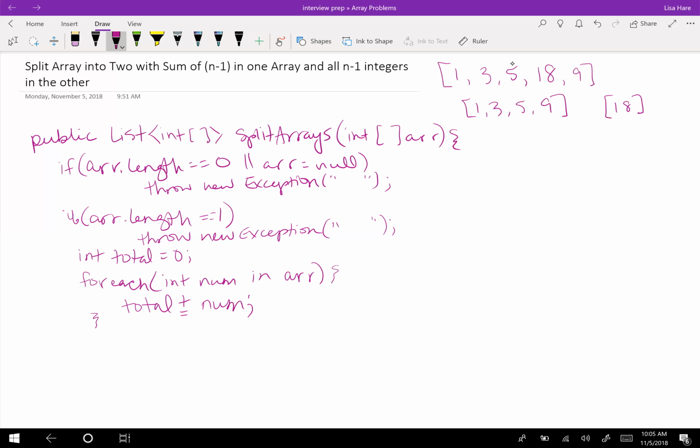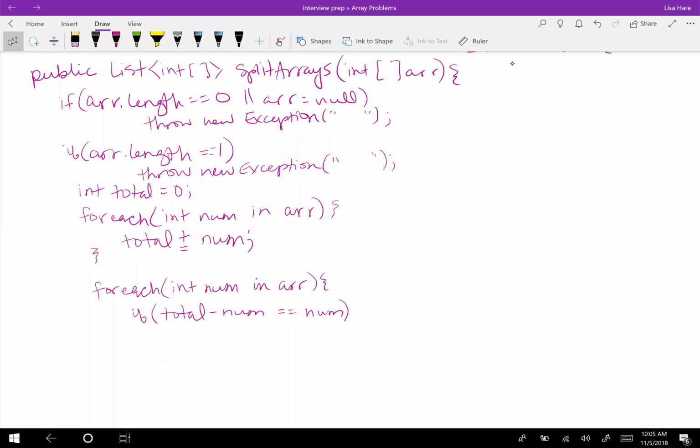They're all added together. And now what we want to do is go through the array again and say, for each num in array, if total minus num equals num, then we know that we've found it.